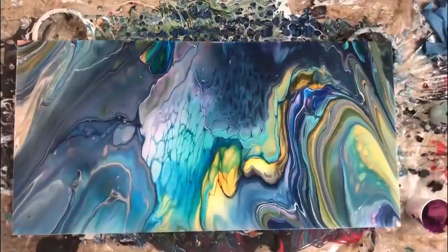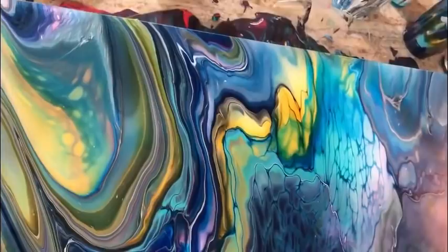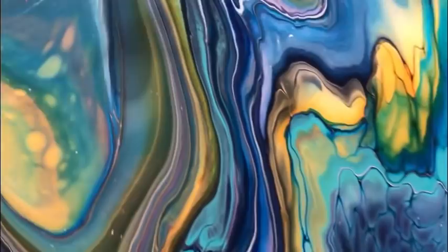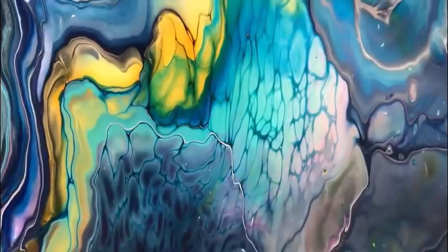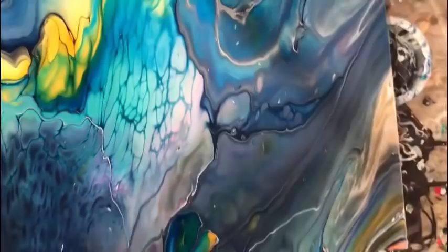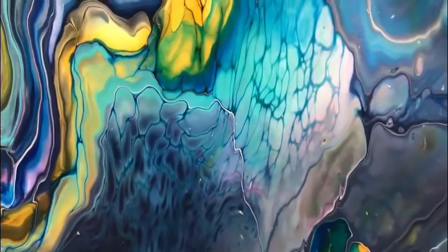Let me pop the camera off and get you guys down for a close-up. That one made me work for it. Okay, everybody, here's the close-up. It's the dreamy landscape. I kind of love it. I'm starting at the bottom here first. Got some stripes, and then let me come up. That whole section there, right smack in the middle of the painting, is so, so beautiful. Really happy with that. Happy with the top and the cloudscape, dreamscape. I don't even know what to call this one. I hope you guys like it as much as I do.